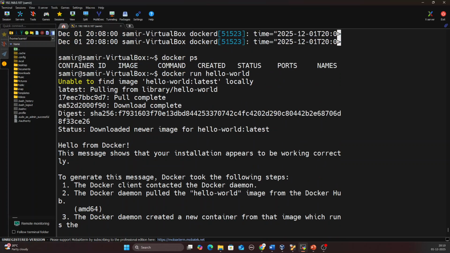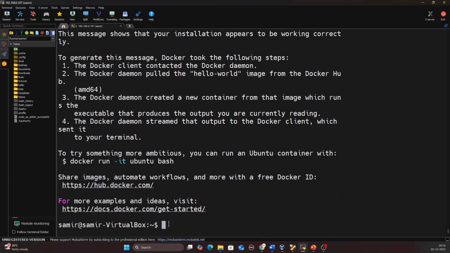One thing: I have already run Docker without sudo. If you have noticed, for this, if you are installing for the first time, you have to run a command. I will just give the command, I have already run it: sudo usermod -aG docker $USER.